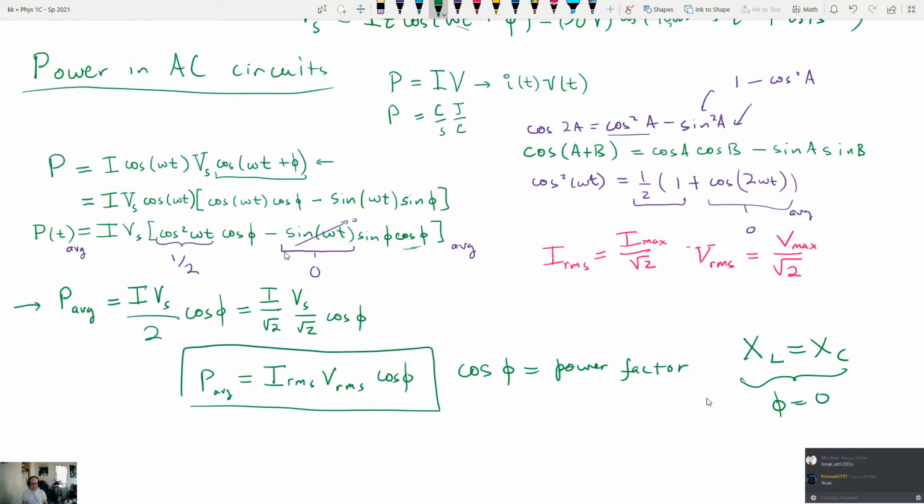So the way I like to think about the power factor is, when you have a circuit that's in phase, that's like pushing someone on a swing. You guys have all done this before at some point in your life, I assume. Maybe you haven't, I don't know, but you're pushing someone on a swing, so they're swinging back and forth, right? And if you want to push a child on a swing and you want to make them go really high, what do you need to do? Well, they swing back and forth and back and forth. If you want to make them go really high, you got to make sure that when you push them, they're on the way up already, right? You basically want to push them right when they're at the very bottom in order to make them keep going higher and higher and higher. Everyone have an experience with that?